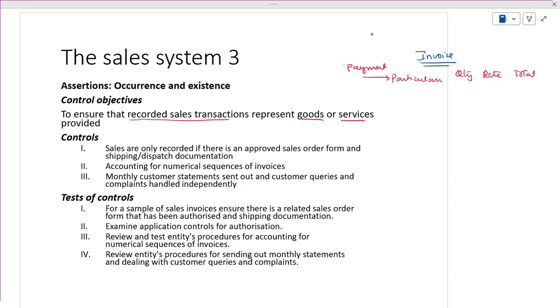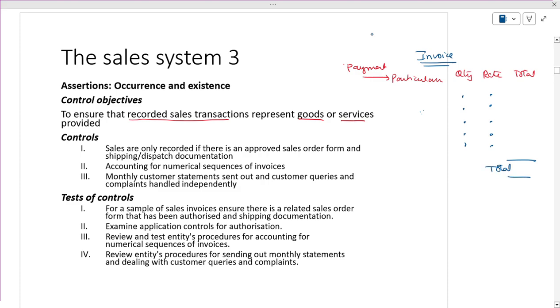Is it right? Existence. Whether the sale represents goods and services provided. Yes or no? We are doing the same thing. We are very particular about our invoice. Even if there are so many items, people will check whether quantities are right or not. They will check whether rates are right or not. As an auditor, you will compare and verify the rates with the master files. That's a different case. But in the sales, you check that the recorded sales represent what we have purchased, whether the products or services have been recorded or not. You will see the total also.